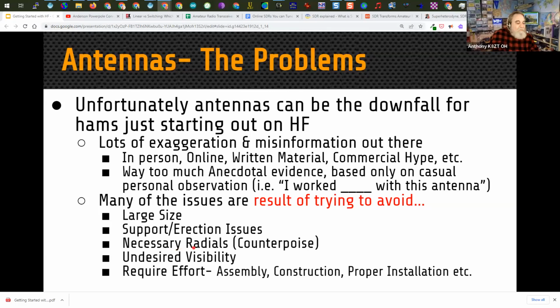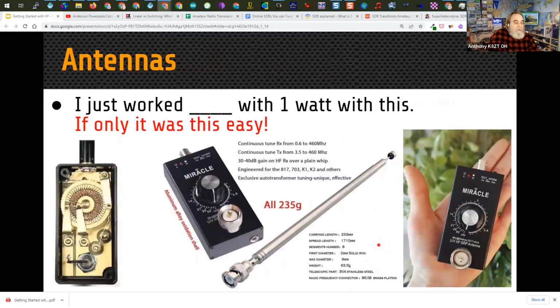Another thing that we often try to avoid is the idea of putting a vertical in the ground. It doesn't take up much space, but for a vertical to work properly, most verticals, unless they're designed specifically to avoid it, require radials, and the more radials, the better. So this counterpoise of radials is very important. We also try to avoid visibility, so we try to create stealth antennas that we can't see. And then there's also the effort required: assembling, constructing, proper installation, etc. All of these things, as we try to avoid them, usually compromise our capability.